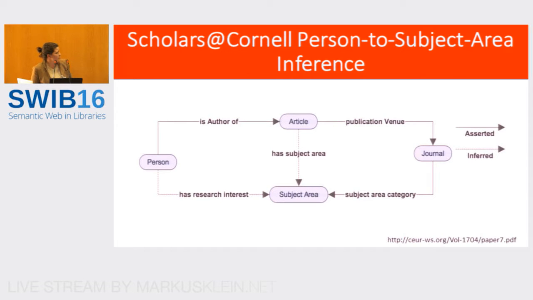This is relatively simple, but actually has been quite powerful for the visualizations we're going to see. Here we have a person who is the author of an article. From the article data that we get from Web of Science or elsewhere, but primarily Web of Science right now, we get the journal name. From the journal name, we get any subject assignments. We then have inferred these subject assignments attached back to both the article and the person. Not perfect, but it gets us a place to start with visualizing this data. And this doesn't indicate expertise. It just indicates that they've written something on this topic.